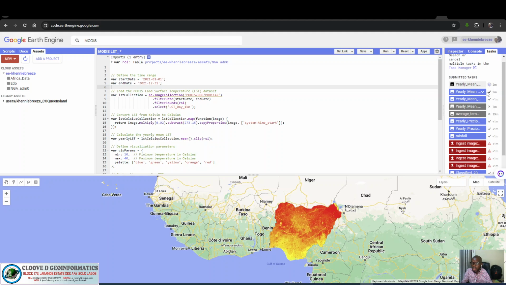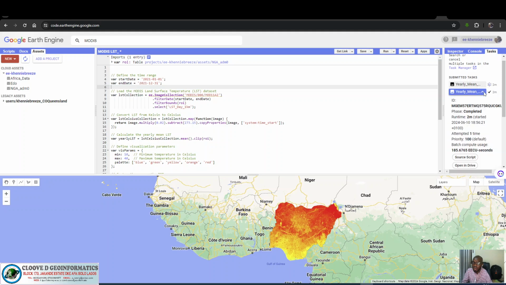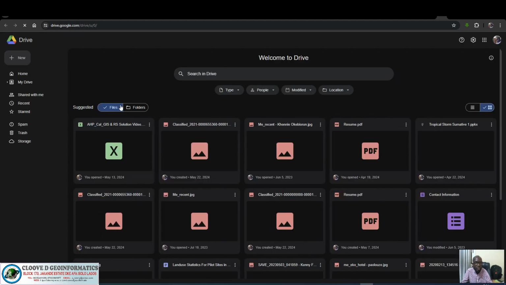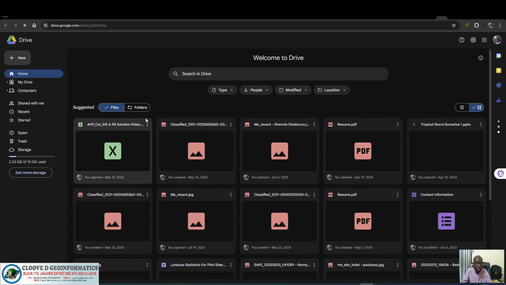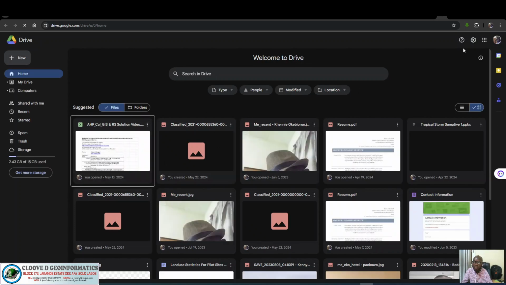But all the same, once it finishes downloading, it checks this site like this. Once it checks, you click down, you go to open in drive. You open your drive, and you see your data somewhere within your drive, then you can download from there.